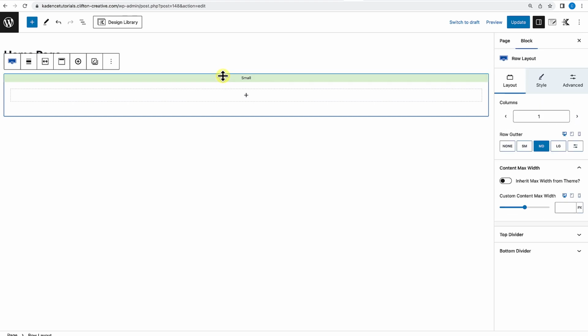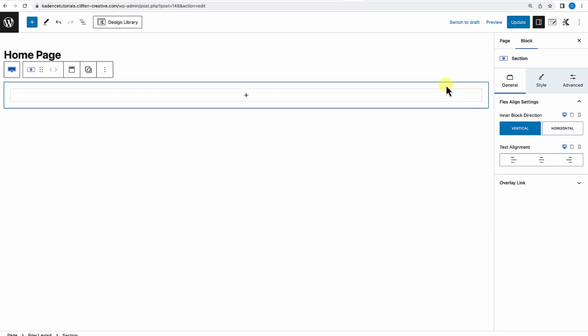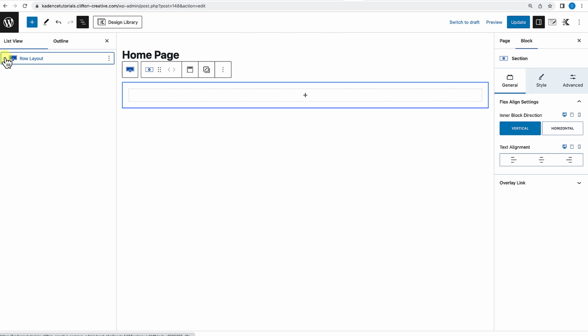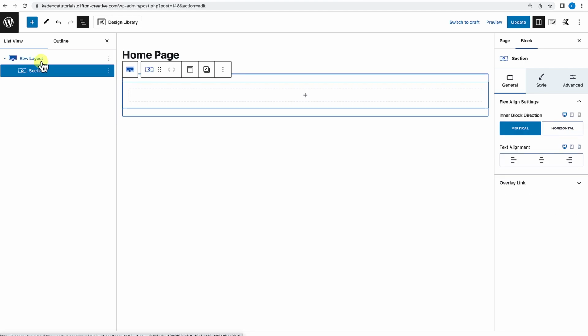Okay. The row block has an outer row, and then it has a section on the inside. So if I click here and select the row block, I'm in the outer row right now, and you can tell when you look over here to the right, it says row layout. But inside of it is another section. If I click on the section, you can now see that I've selected the section. Another way to do this is to open this up in list view. If you open it up in list view, you'll see that we have that row layout we dragged in, and you can open this up and you'll see inside of it is a section. The section actually will contain the additional blocks that you add, and you can select these very easily by clicking on the one that you want.